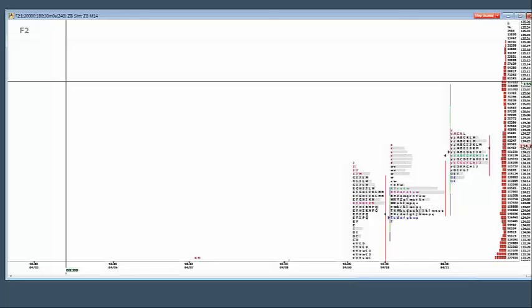So you can see right here in the value area, the congestion area, that there's definitely more volume above the midpoint than below it. So we got ourselves a P here. I think it's like it was this morning. This morning we had sell failure to take out 24 to 28. We'll make it 28 to 30.